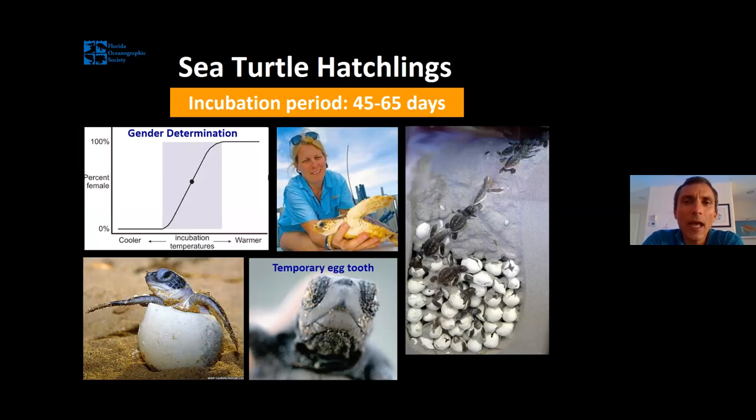Now we have 75 to 100 little rubbery eggs buried in the sand — it takes them on average about two months to hatch. During that time, something incredible happens. Unlike human beings, where our gender is mostly determined by genetics, there is no genetic difference between boy sea turtles and girl sea turtles — they don't use the XY chromosome system. Instead, the temperature of the nest determines their gender. Temperatures just a few degrees below average produce mostly males; temperatures just a few degrees above average produce mostly females. There's a very specific point during development where that gender gets permanently locked into place.